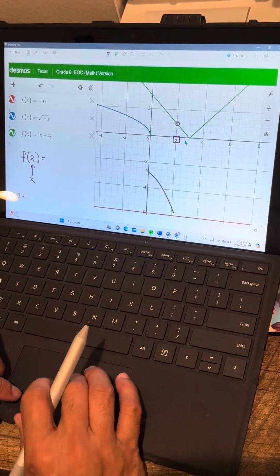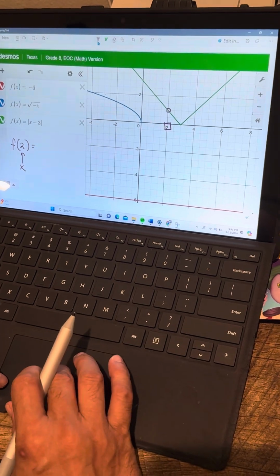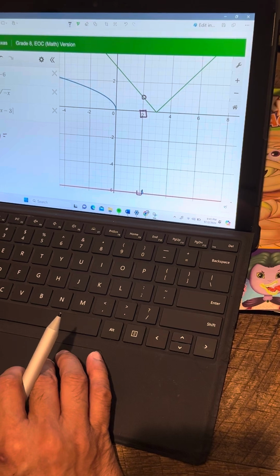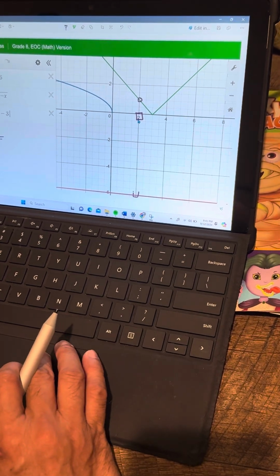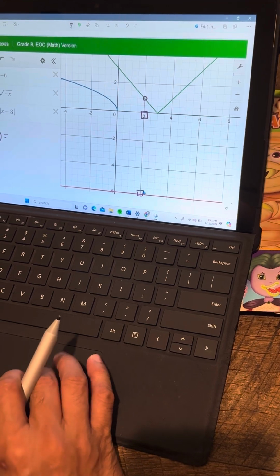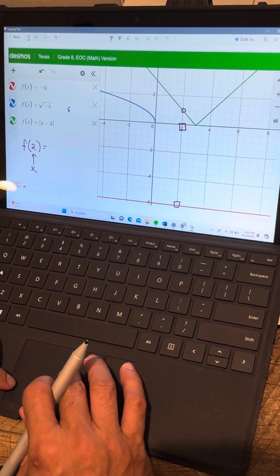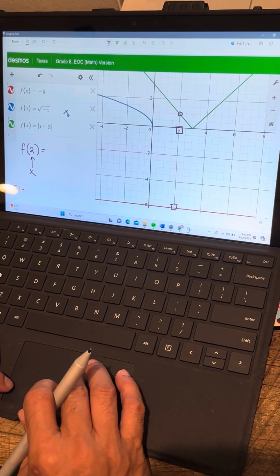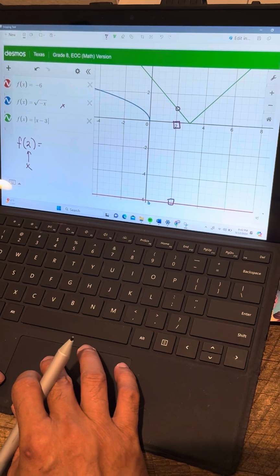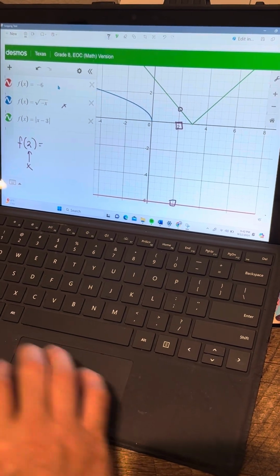Okay, f of 2. So another f of 2 here is this. This is 2. How do I know this is f of 2? Because that's under and above the 2. So now the question here is, what's the value of f of 2? There's no value for this. There's no value for this. Okay? While this, the red, f of 2 is what? It's negative 6.